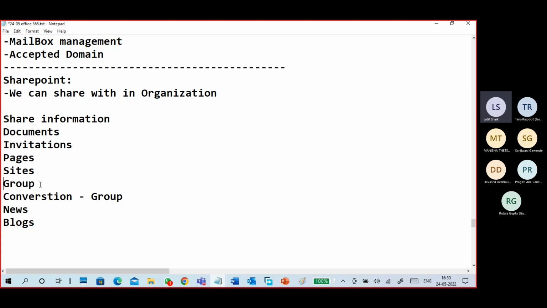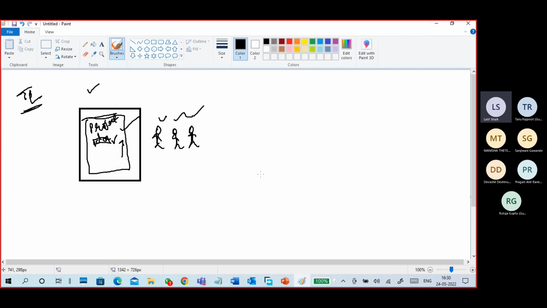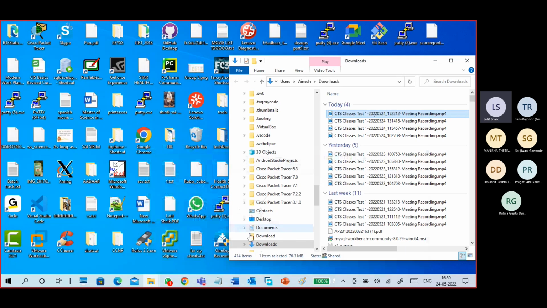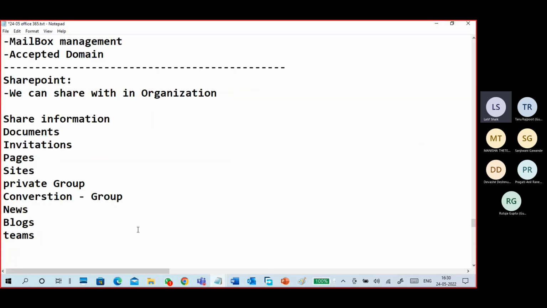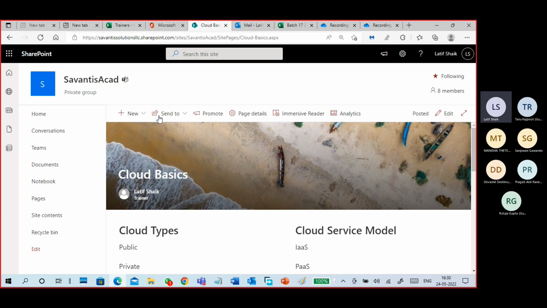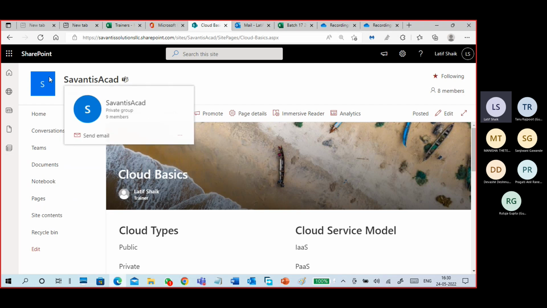You can create groups, private groups. And we can have conversations with the private groups, team meetings within the groups, blogs, news publications. Also we can do a simple post in an organization. So that is the main point of our SharePoint.